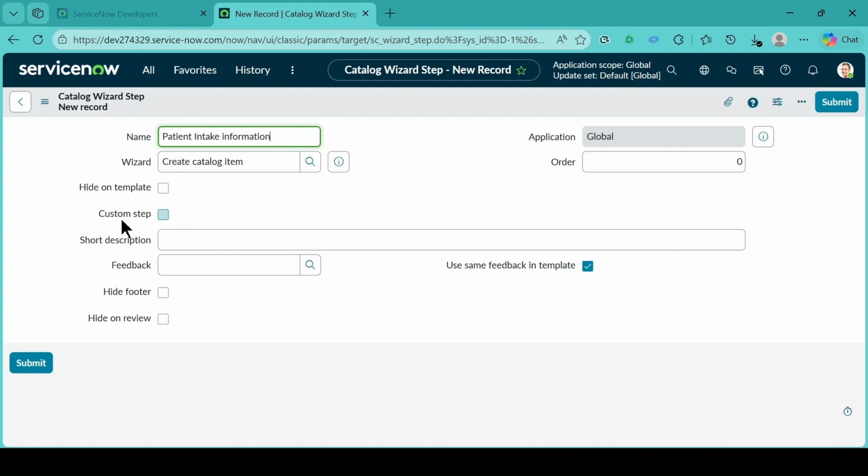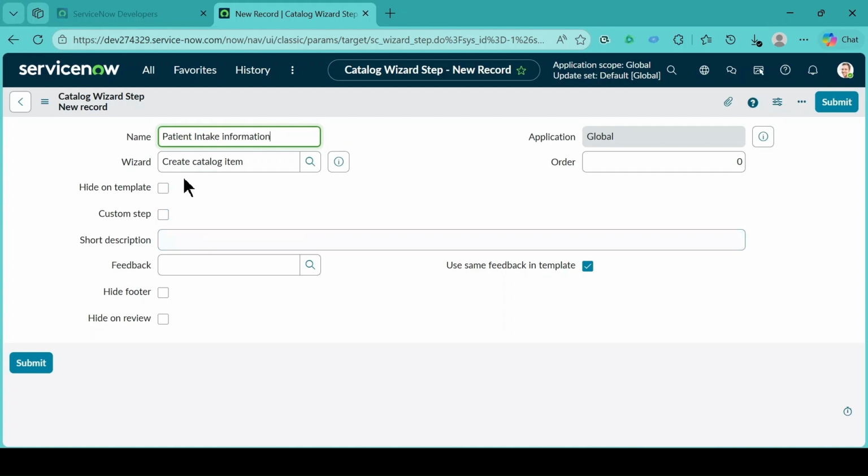We can also select this checkbox to hide this step on the template, because any variable, section, or step we add in this catalog item wizard appears on the template. So we can check this to hide it, but we'll leave this as it is. You can also check this if you need a fully customized step.